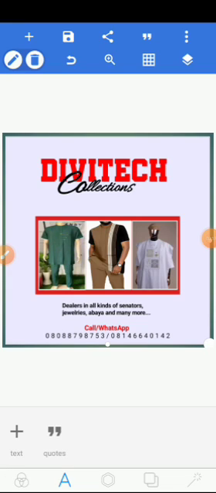Alright, this is just a simple flyer, and when it comes to those who sell clothes or jewelries, they don't need a complex flyer. They don't need too many elements. All they need is for you to showcase what they do and their name with their details, maybe their contact info and the rest.